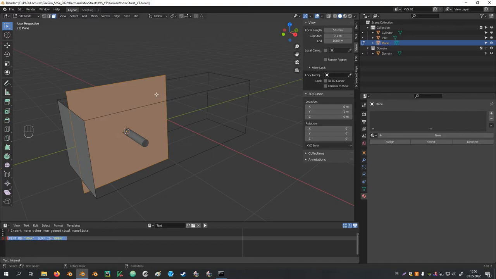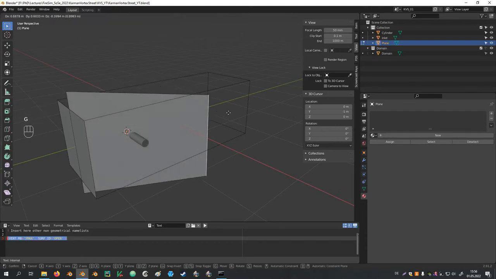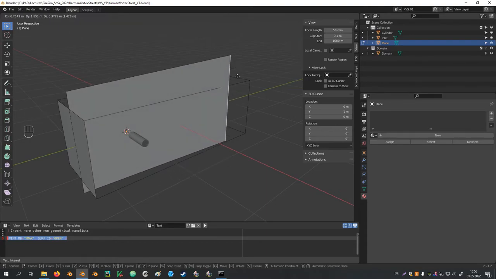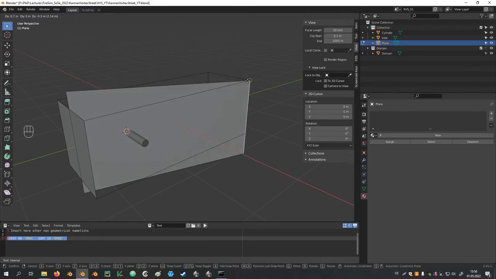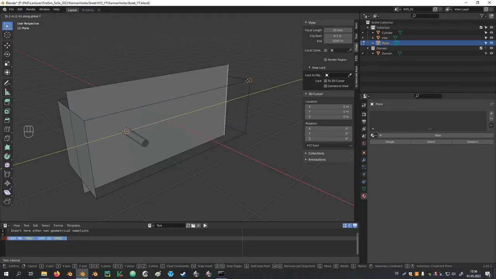We can achieve that by going to the selection mode to edges, and we can activate the snapping here with this magnet. The snapping type we change to vertex. Now when we select this edge and hit G for grab to move it around, if we move the mouse cursor over a vertex position, it will snap to that position here. You see this also with a small yellow circle. If we hit Y to constrain it to the Y-axis, it will be located at this position here at the center and at the position of the vertex.